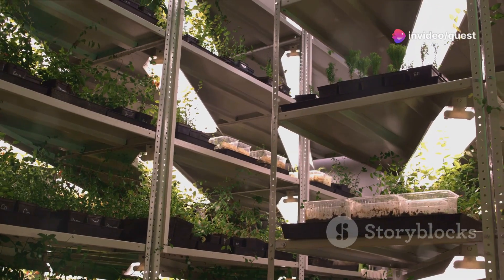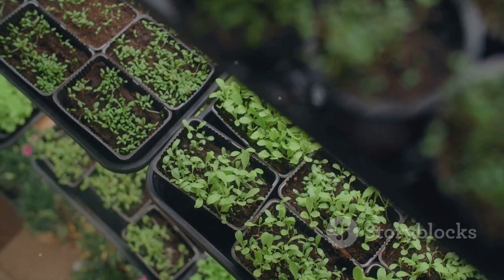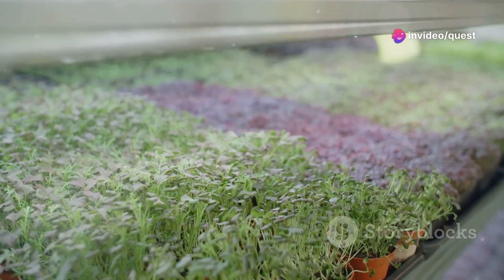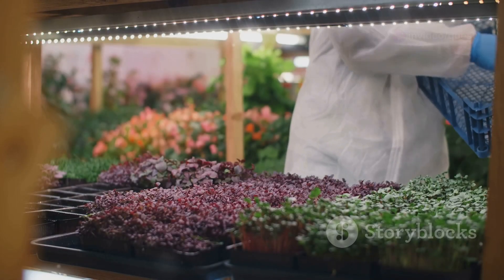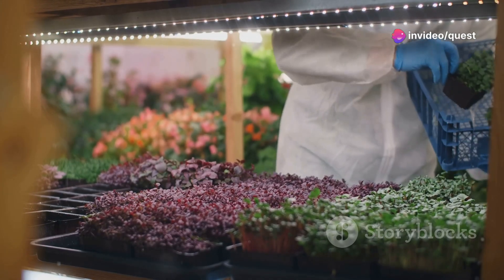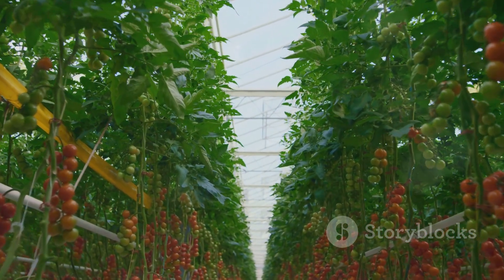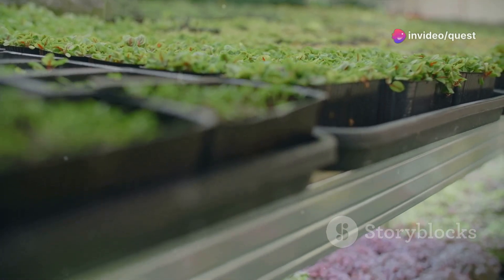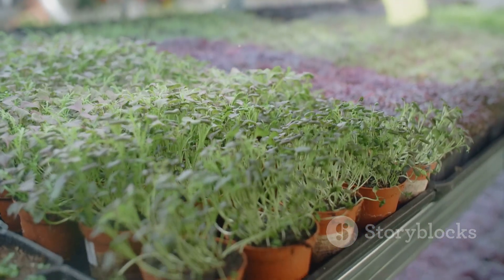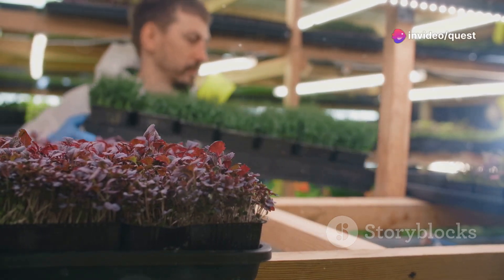Vertical farming can also be economically advantageous. It allows for higher yields in a smaller area, essential in urban environments where space is a premium commodity. The controlled environment reduces the risk of crop failure due to pests, diseases or extreme weather events, leading to more stable production and income. The proximity of vertical farms to urban centers reduces transportation costs and spoilage, making farming more profitable and produce more affordable. Additionally, the ability to grow crops year-round leads to increased production cycles and potentially higher annual revenues. Vertical farming can also create new employment opportunities in technology, agriculture and supply chain management, contributing to local economies and making cities more self-sufficient.